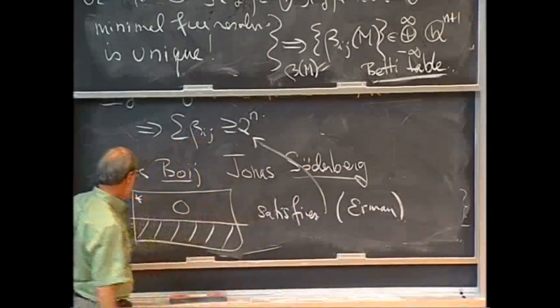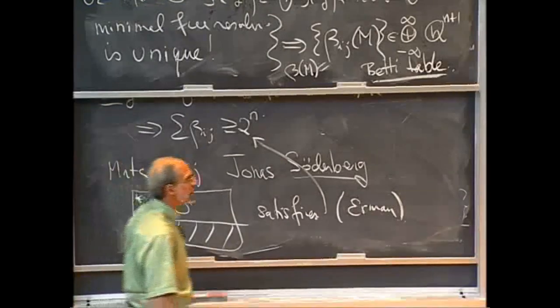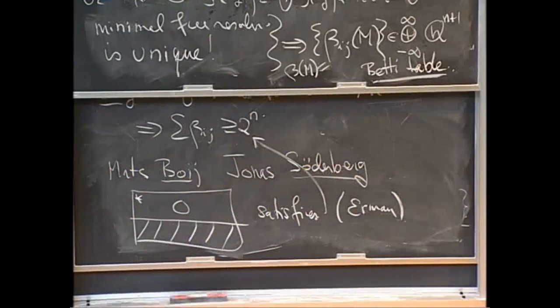So if you work hard and are clever, then you can get quite a bit of information about specific Betti tables, even though you really can't hope to say everything using this tool. It's very interesting to ask which Betti tables do occur and what kind of modules they occur for, and whether this decomposition has any meaning in terms of modules. Those are very interesting and very open questions.